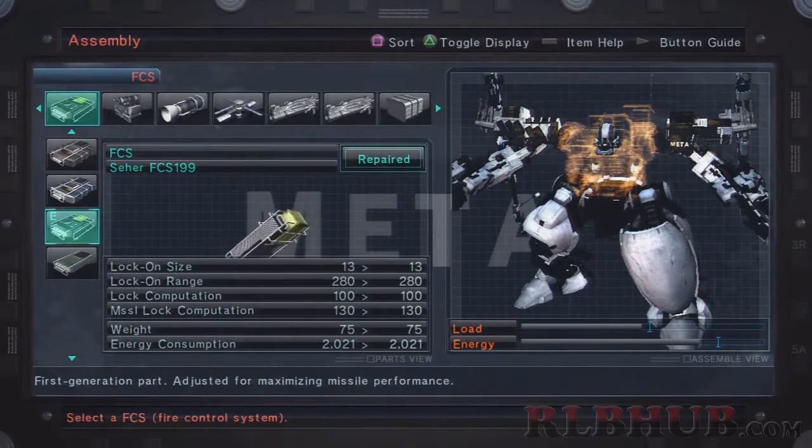If you add on the camera performance from the Siegfried, I think that is about 310 to 340 range total that you'll be able to lock onto your opponent. So it's kind of a mid to long range FCS in terms of what you can use it for.